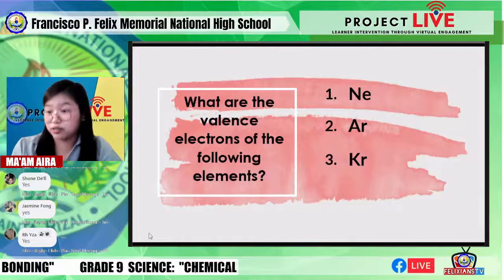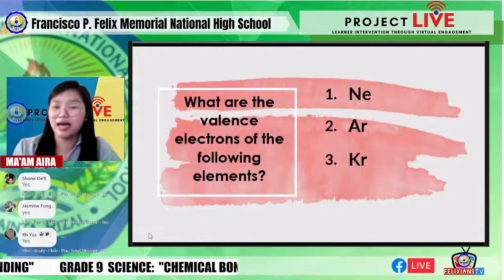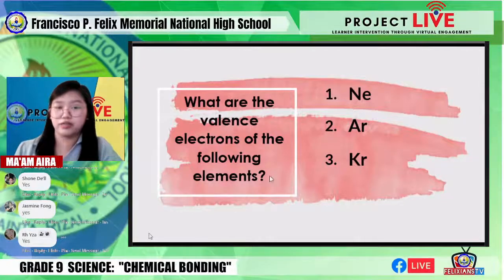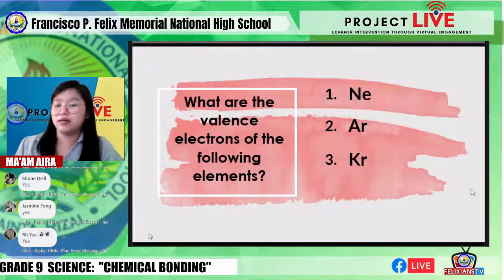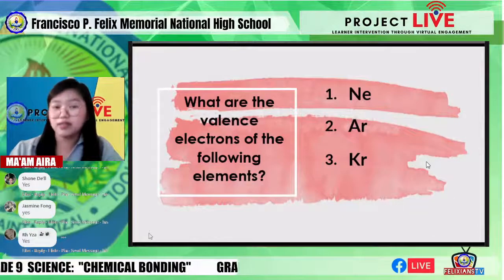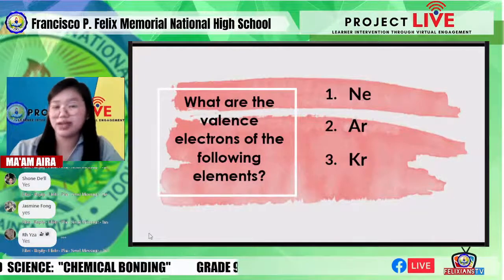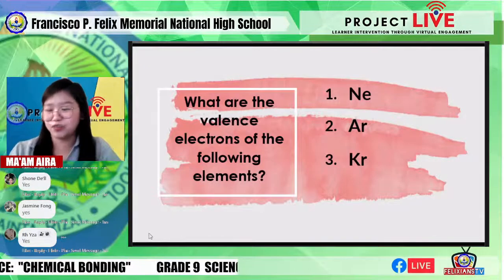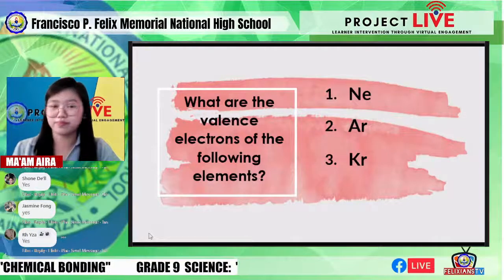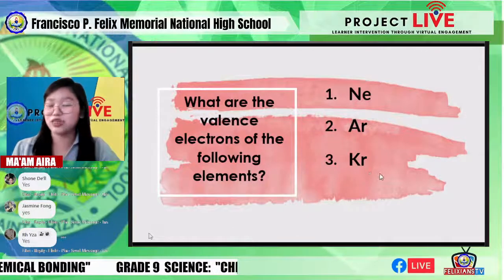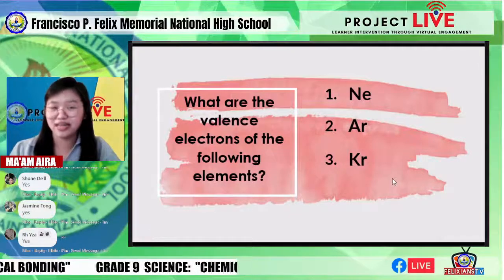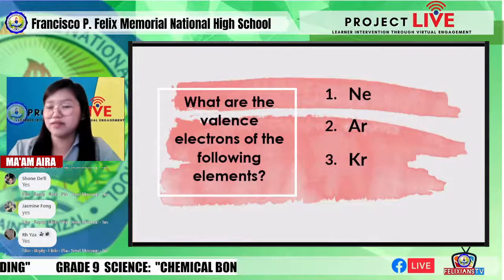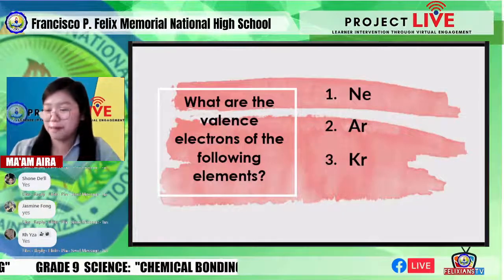Then you have to identify its valence electron through electron configuration. So, kailangan nyo siyang i-solve via electron configuration, using your knowledge of electron configuration. You can type in your answers in the comment section. How many valence electrons do we have for Ne, Ar, and Kr? And I would like to ask the assistance of Sir John Velas to check the comment section kung meron na pong mga sagot ang ating learners for this simple activity.